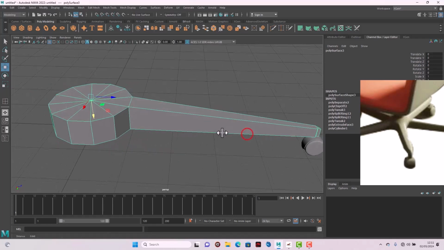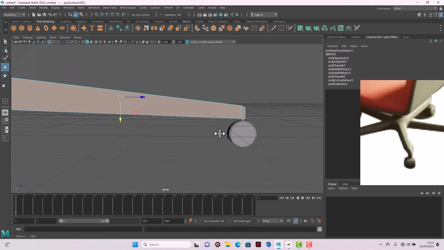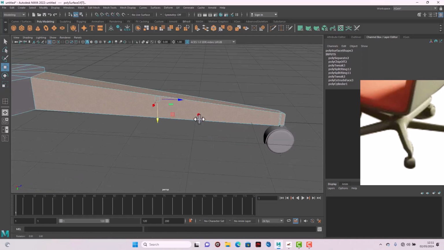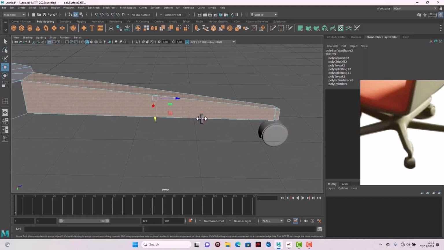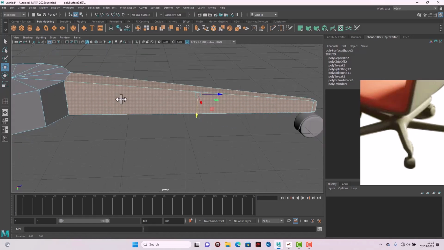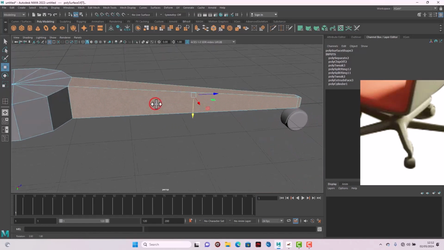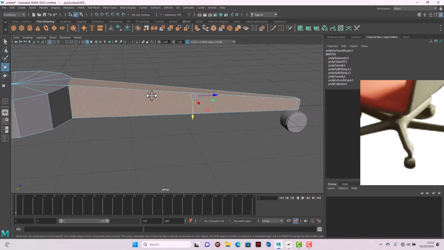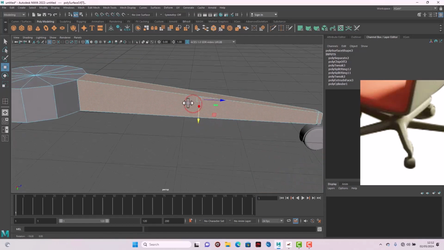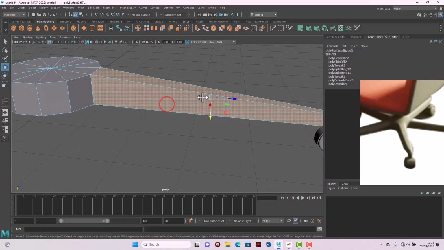So what do we do now? I'm going to right click, switch to face, and select this whole faces. Okay, what do we do next? I'm trying to find the best way to do this.